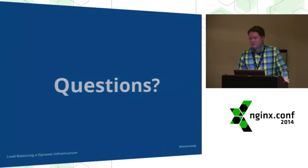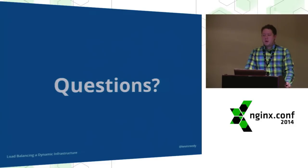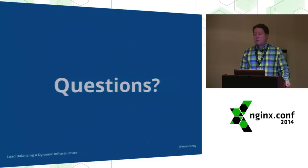Nobody else wants to? I mean, that's not Nginx, but can you talk about Consul a little bit? How has it worked out for you so far? Yeah, so we've loved Consul. And the thing I really like about it compared to something like etcd is there are services that continue to be built on top of it. I don't have to worry about service discovery.